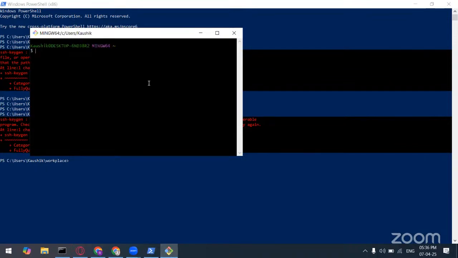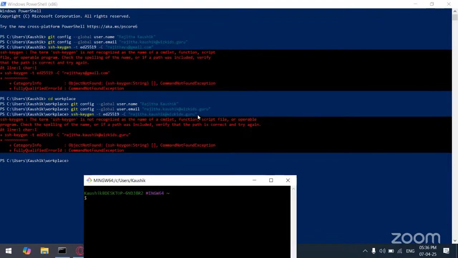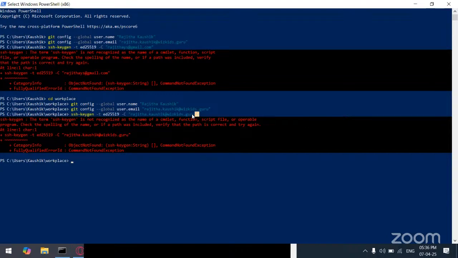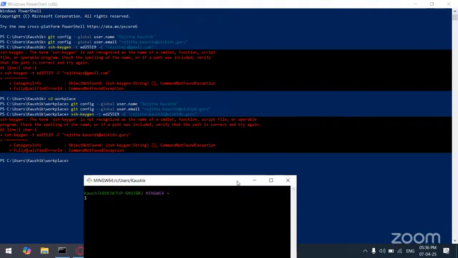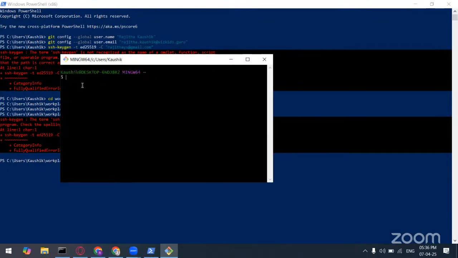Now type the same command, SSH keygen, and paste it here. You might need to type it if it's not working. It's not working. Okay, I will type it.